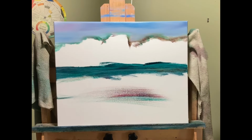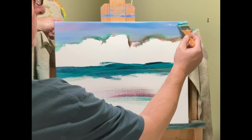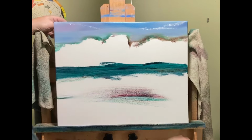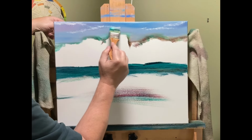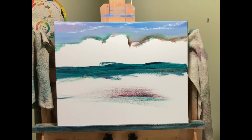What I want to do, I'm just going to put in a few clouds. I'm not going to go crazy with the clouds. This isn't a cloudscape. I just want a few in there. And where I got my nice little darks and some of my nice little reds and blues showing up, I'm not going to cover that. I'm just going to leave them. There we go. Now, wipe off the brush. Again, not cleaning it, just wiping it off.